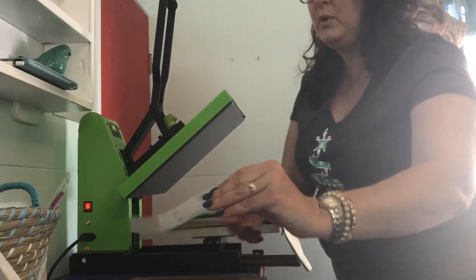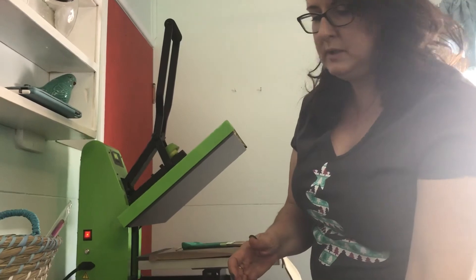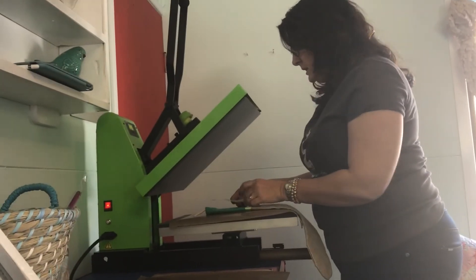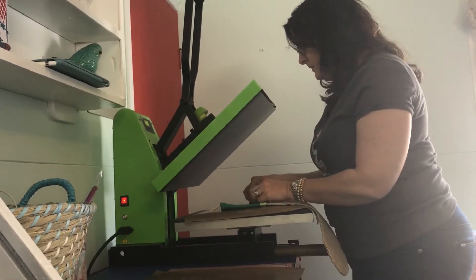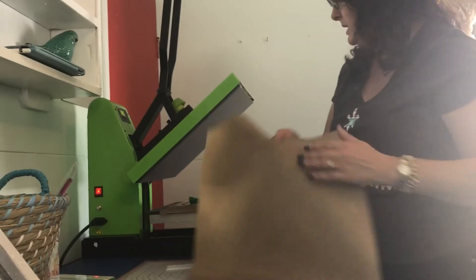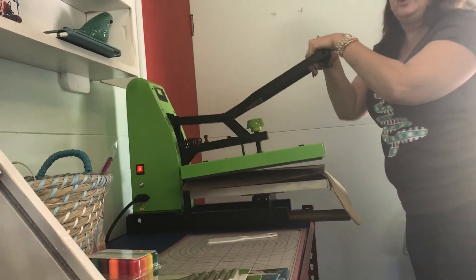Keep that little piece — I keep all my bits because they are reusable, probably six to eight times you can reuse them. Now, a little reindeer. Here it goes on the side there. Just take that seam off the edge of that extra rubber matting. Teflon sheet. Lots of pressure.